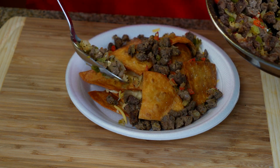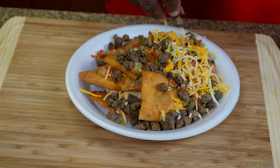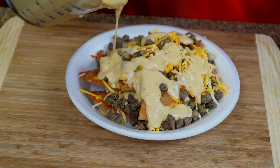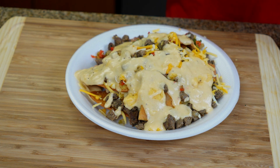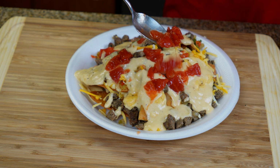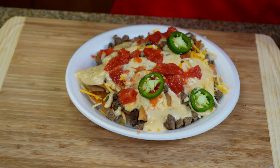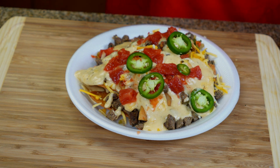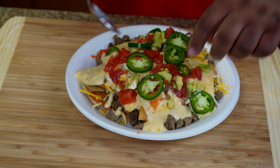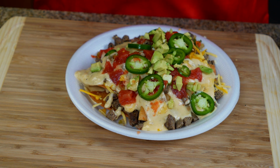And like I said, guys, these are loaded steak and cheese nachos. Some of our shredded cheese. Some of our cheese sauce right on top. And to that, I'm going to add some diced tomatoes for the toppings. Add some jalapenos. Now, if you don't like spice, you can definitely omit these jalapenos. And we also want to add some chopped avocado. For the final touch, we're going to add us some sour cream.